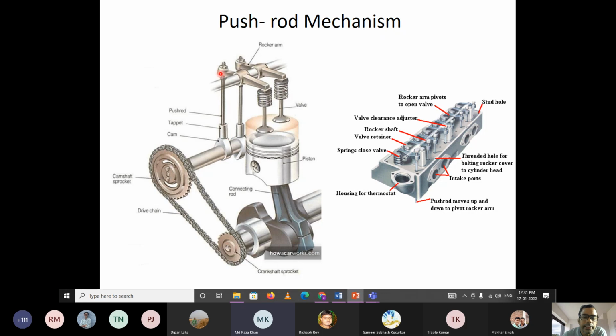So this part is going to be up and down, and therefore this rocker arm is also going to move. When the push rod goes up, this end of the rocker arm will go down and push the valve down into the combustion chamber. It means this is going to be the open condition.